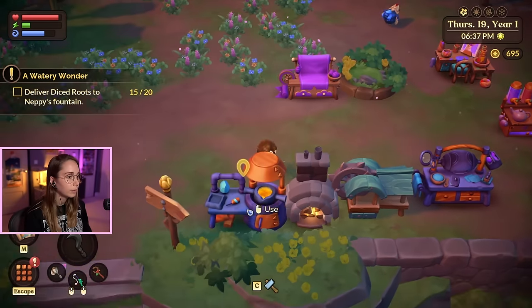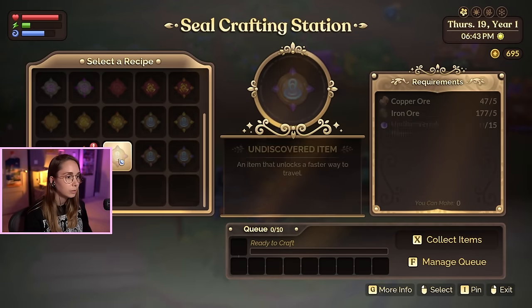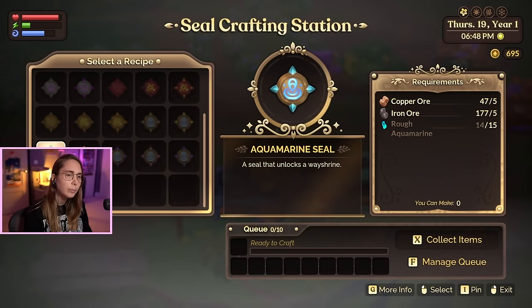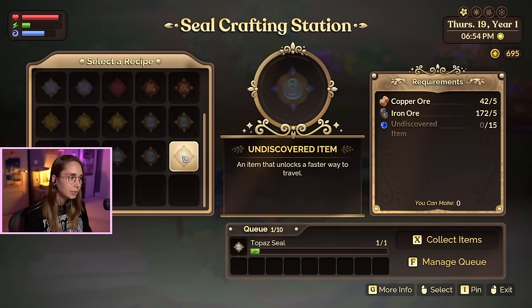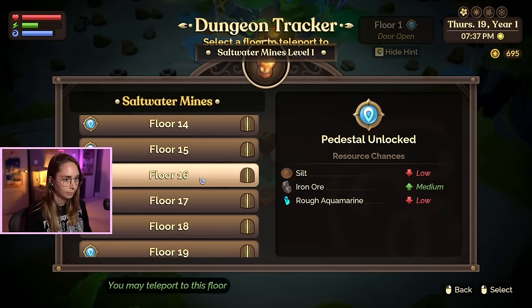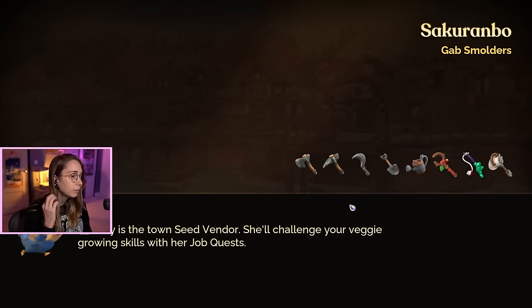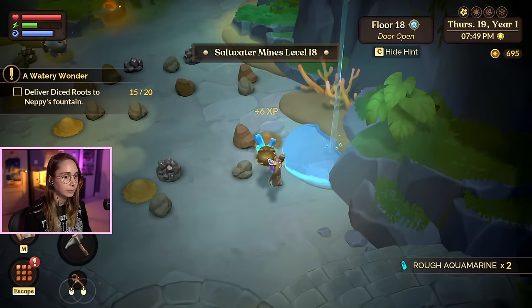Wait. Can I tell? Oh, topaz seal. Oh yeah, because these are... Oh, I'm one short. One aquamarine short. Should we try and get one? Let's see what level that is. 15? Low, low, medium. Let's go. Ooh, yes. Here we go. That's all I needed.